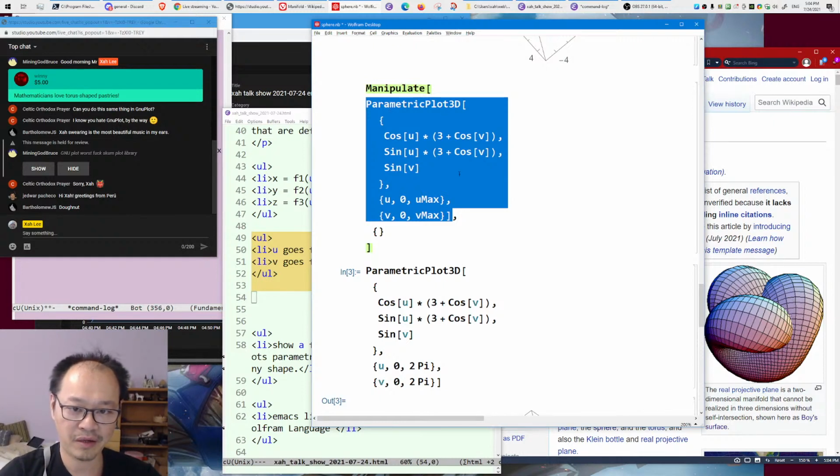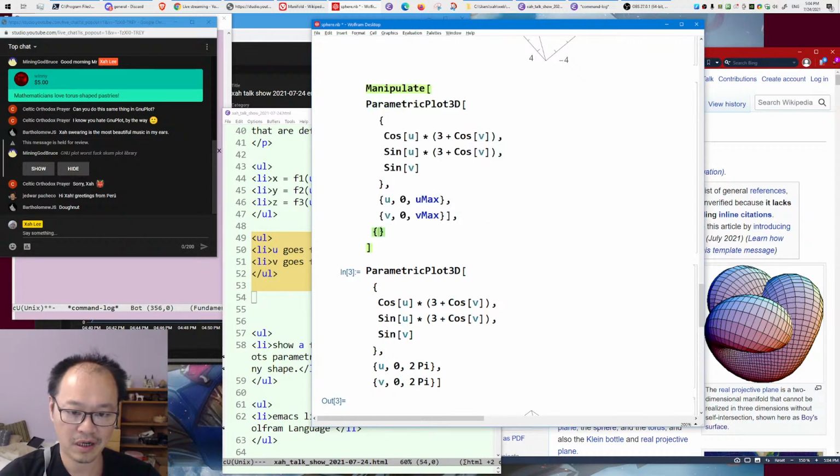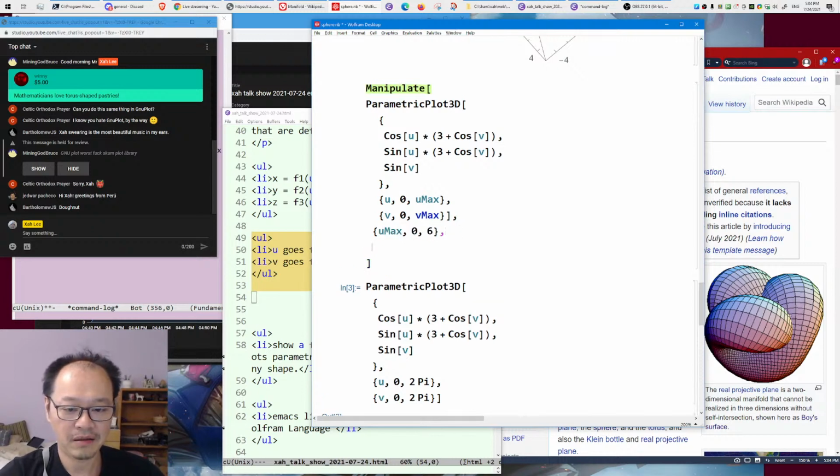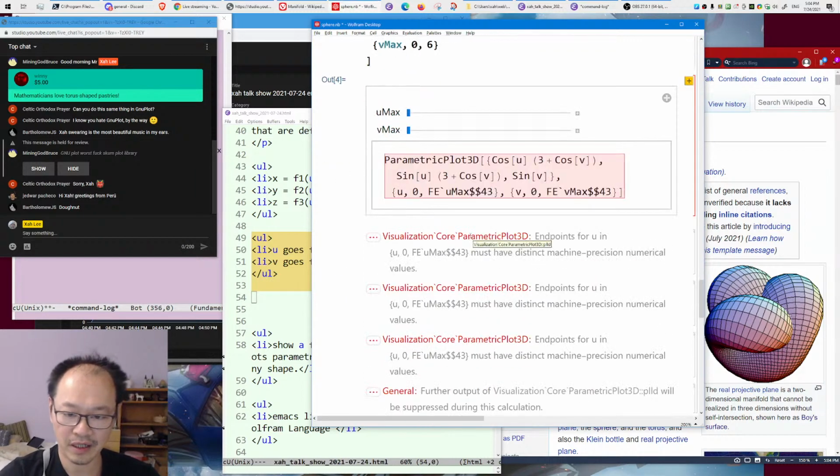You have the parametric plot here, then you have Manipulate. The first argument is whatever expression. The second argument is u max from, let's say, 0 to 6. Copy it, then we say the same thing, v max from 0 to 6. Let's just show it.